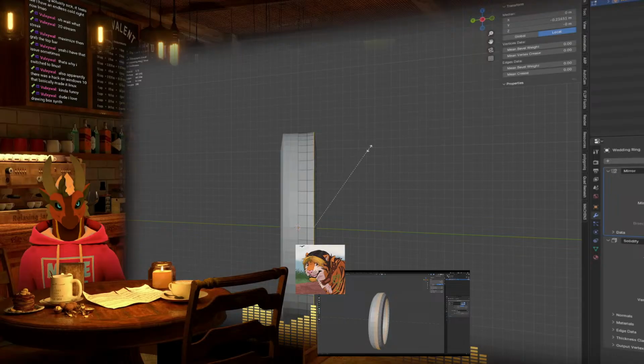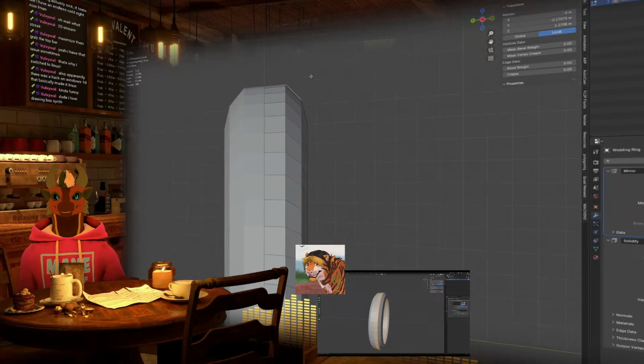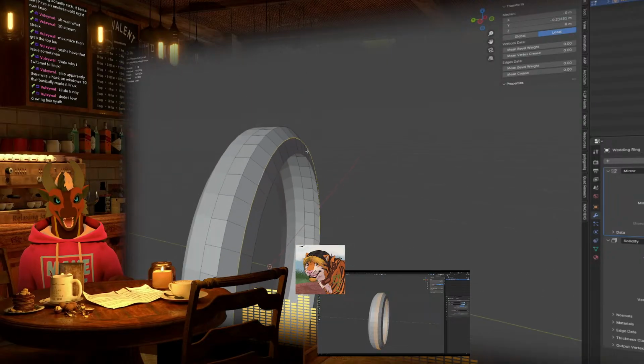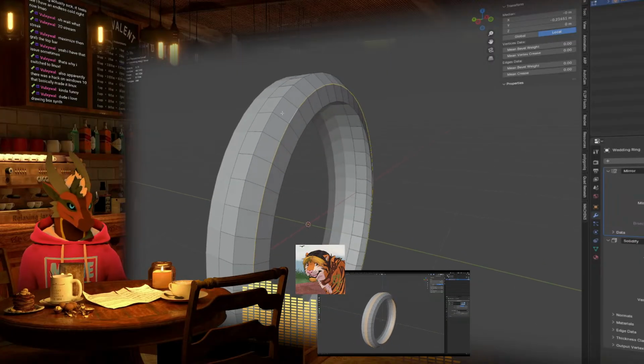Yeah, it is. Okay, so first thing we're gonna do is grab this outer loop here. The edges. Are you able to pull me in edge mode?